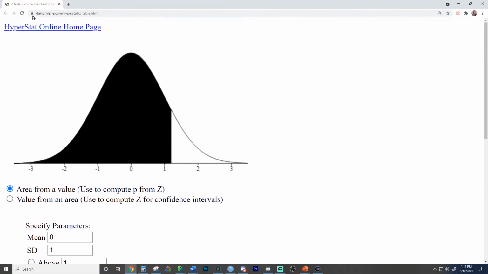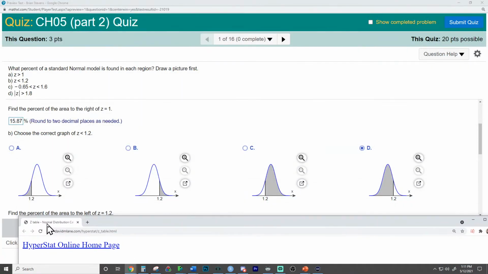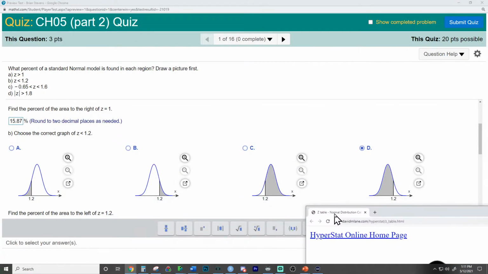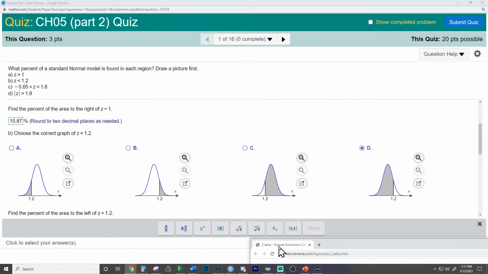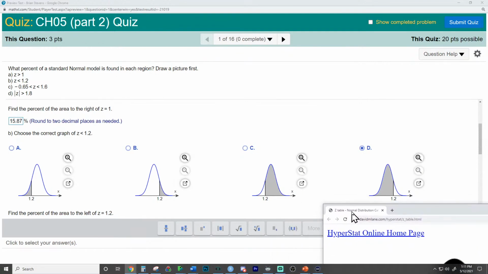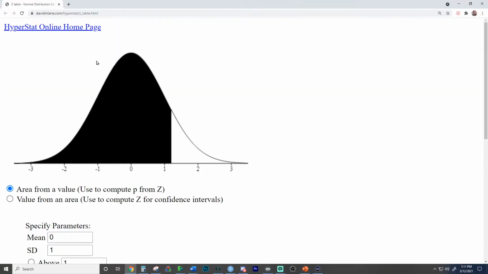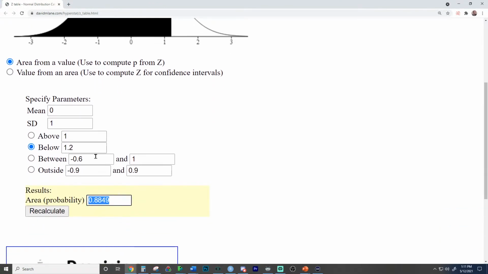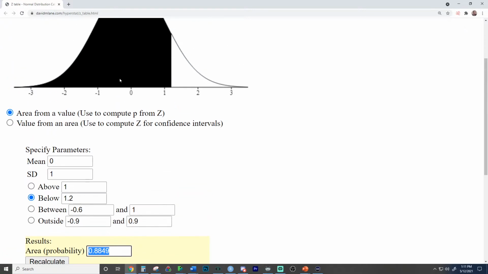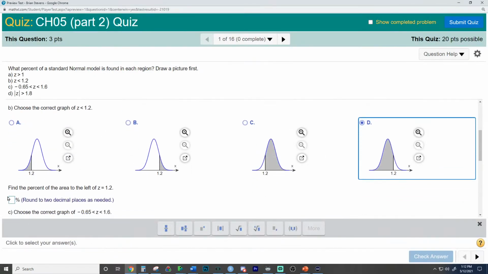The picture that we see up here at the very top now is going to look just like this picture on the screen right there, the one I've chosen. If you don't see the same picture, make sure you check your numbers and check the way you're shading. But the way you see the picture should be the way you see the picture on the David M. Lane applet. And remember, it's the second button for the second question. So right here, you can see the area, it's 88.49%, which means 88.49% of the observations will have a z-score at or below 1.2 z-scores. So we can go right here and drop that in, and there it is. Also make sure to move your decimal over, and then you'll have solved the question.